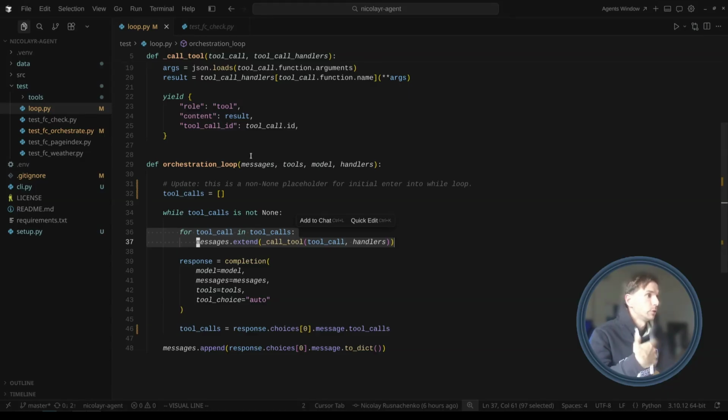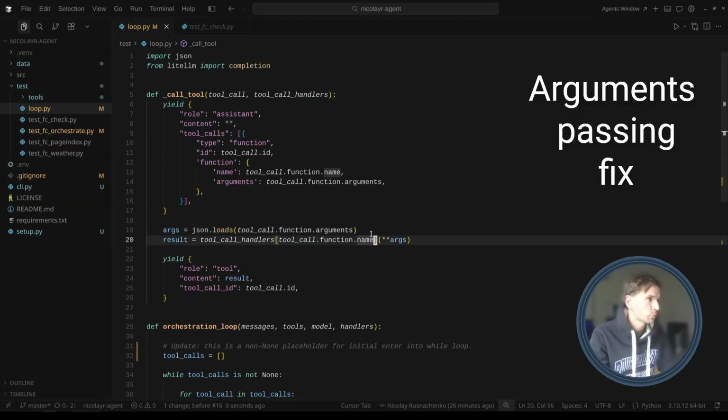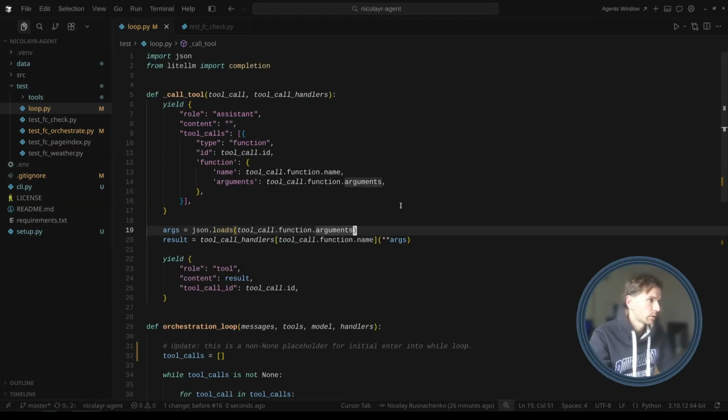In the initial call we skip this part, and then proceed normally following the query submission, staying in this while loop. Another small change concerns how we send the arguments. Previously, we sent them as a string, but obviously that's not possible with multiple parameters, so we have to pass them as key-value arguments.